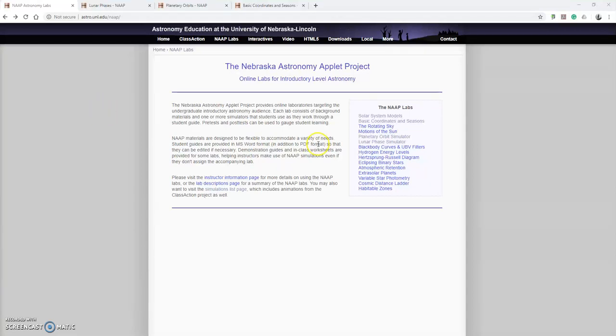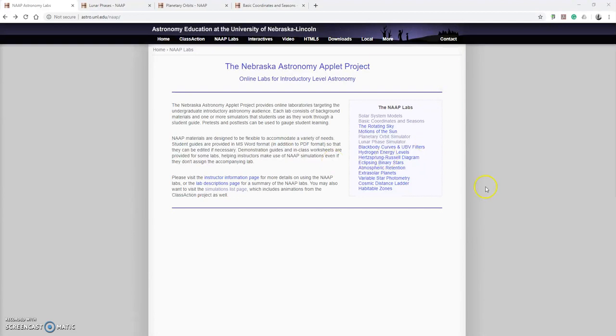The next website I'd like to talk to you guys about is something that I use for my Earth and Space Science classes when we're looking at astronomy and the universe. It's a topic that I know my students struggle with because it's not very much on their level. It's hard to get an idea of the scale that you're working with, as well as our position in relation to other things throughout the solar system, even when students have a hard time understanding the geography of just our world itself.